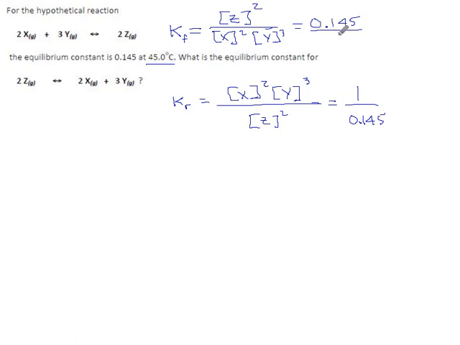So this number would be one over 0.145. You can always make a number a fraction by putting it over one, so 0.145 is the same as 0.145 over one. Now that it's a fraction we can flip it. Go to the calculator and do one divided by 0.145, which gives - this had three sig figs - 6.90.